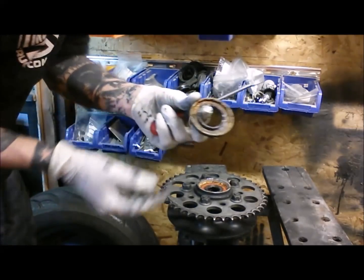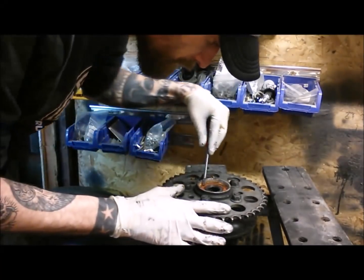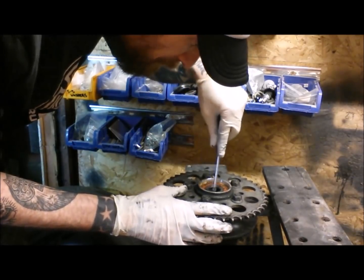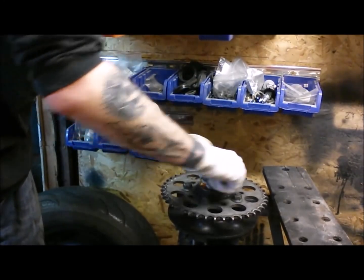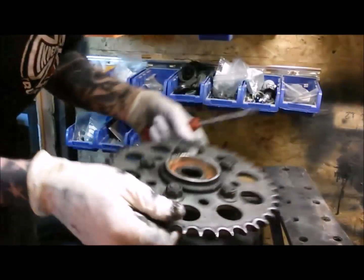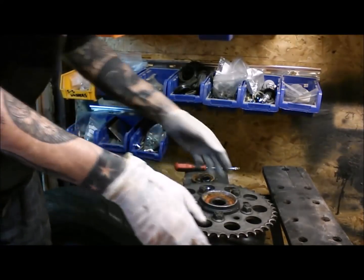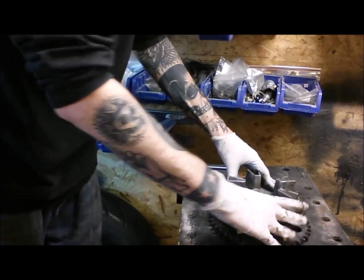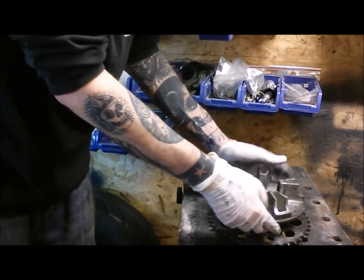Wow, you can see a lot of corrosion in there. I'm not actually sure which bearing's shot, but that's crappy. Right, spin this over. I've got it on one of these little cheap workbenches here. Hopefully that will do for pounding it out.